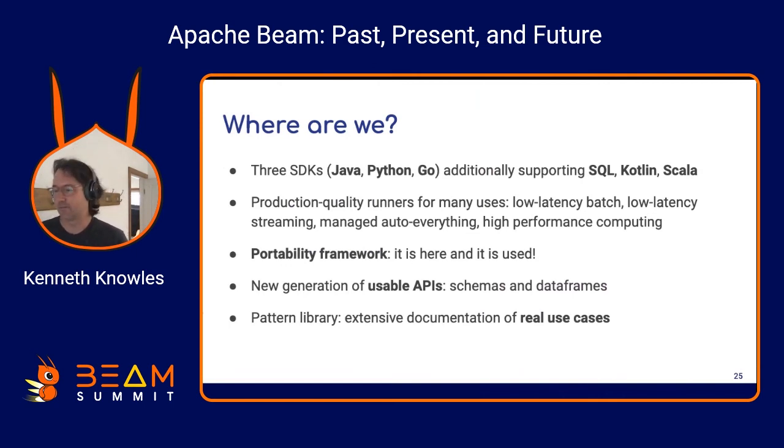Regardless of where you're coming from, you have a lot of options for writing your computations. And we've got production quality runners for all kinds of uses. We've got sort of fully hosted cloud, auto everything runners. We've got low latency batch. We've got low latency streaming. We have high performance computing. Who knew? And so whatever your use case is, there's a pretty good chance that there is an infrastructure that will be able to run the way you want it to.